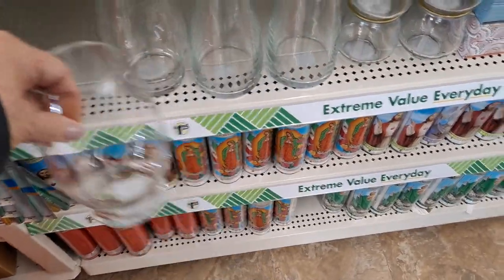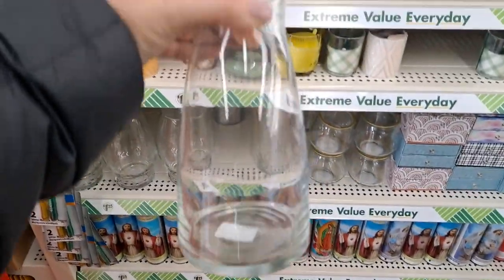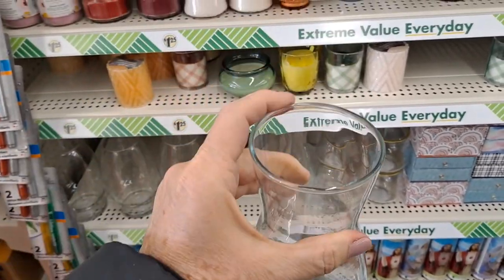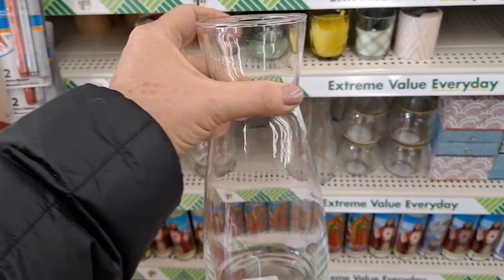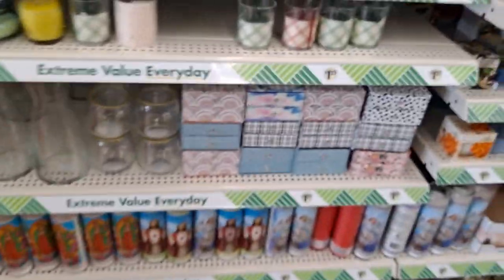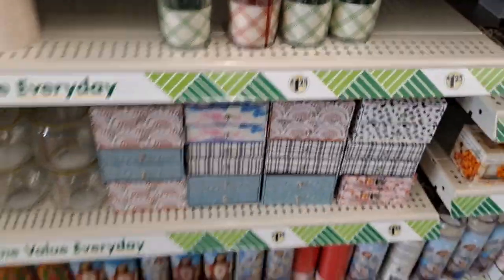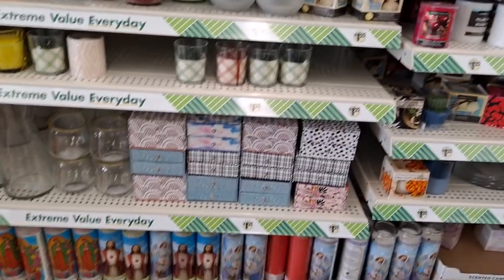That's a nice vase. Do you know what comes to mind when I see this? Water — filling this with water and upending a cup on the end here, having it as a bedside water station for guests. These right here are adorable. No surprise, I use them for Barbie. My granddaughter's little Barbie house at my house. We have them as little pieces of furniture.